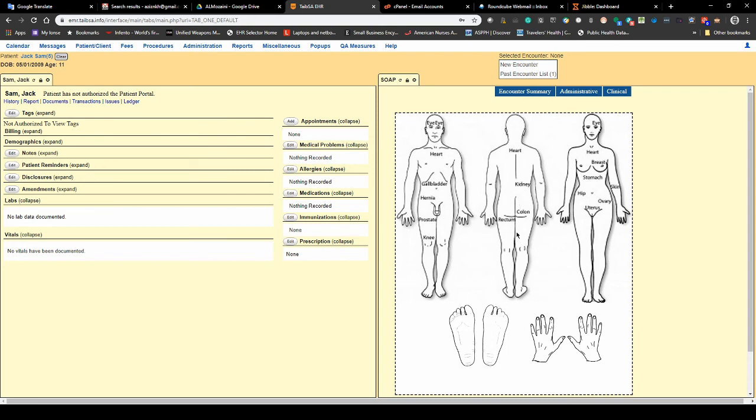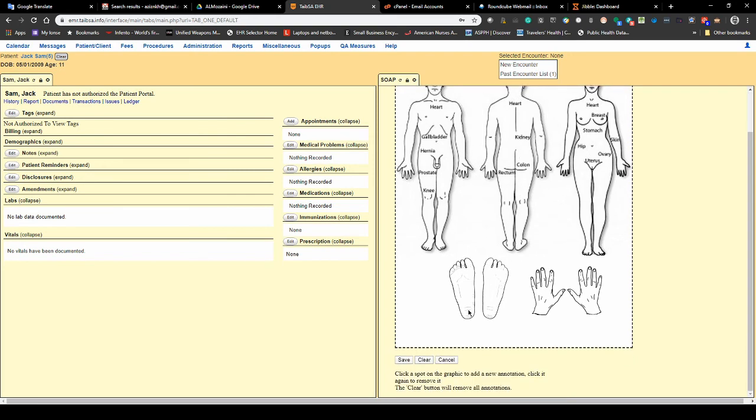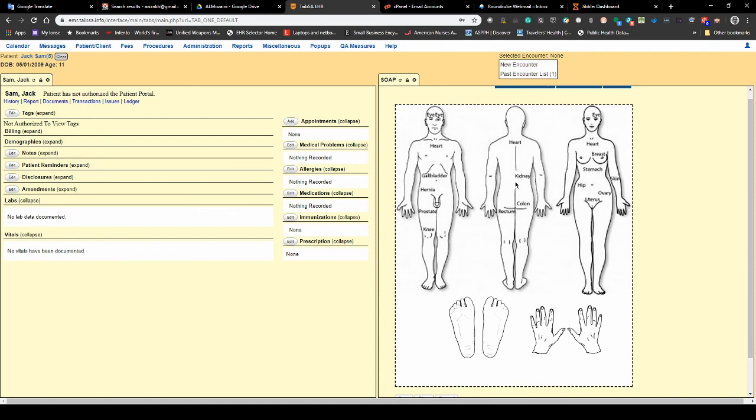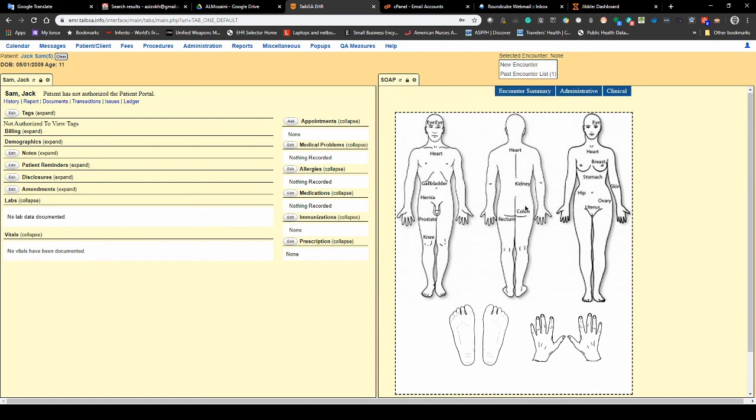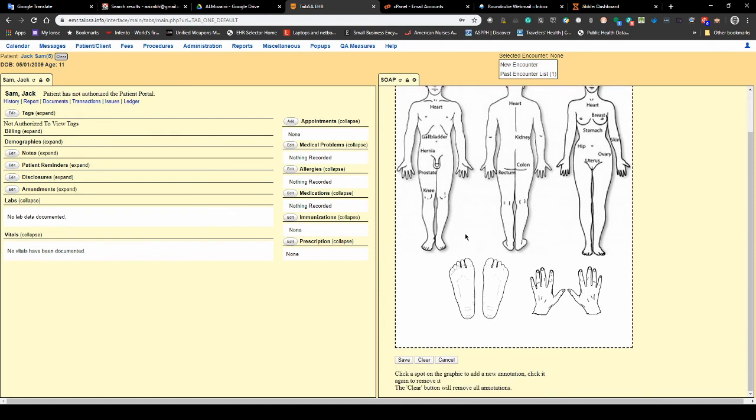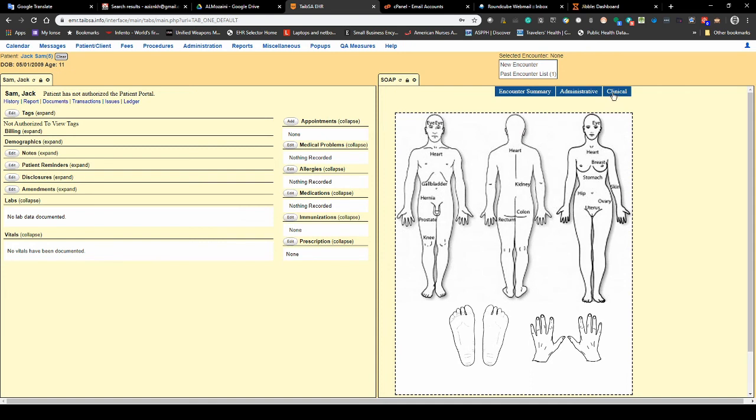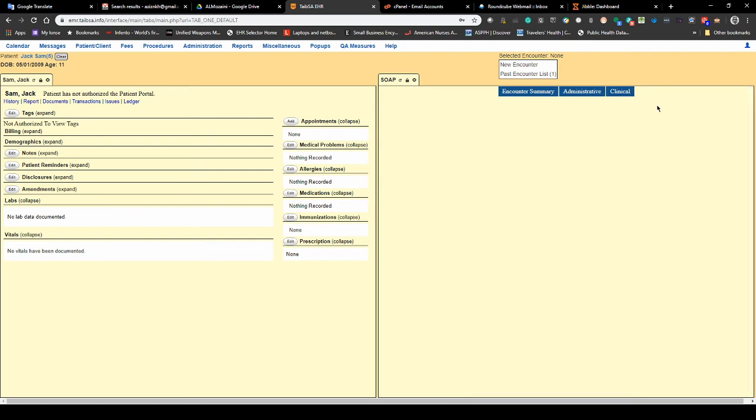What else could we see? At the bottom you can see save, clear, or cancel. Clear will clear the picture and annotation, and save will save it. The other one as well is also an annotation, but the pop-up is blocked, so it will not work, this one. We could deactivate it if we like, or we need to activate the pop-up, but anyhow it's the same.